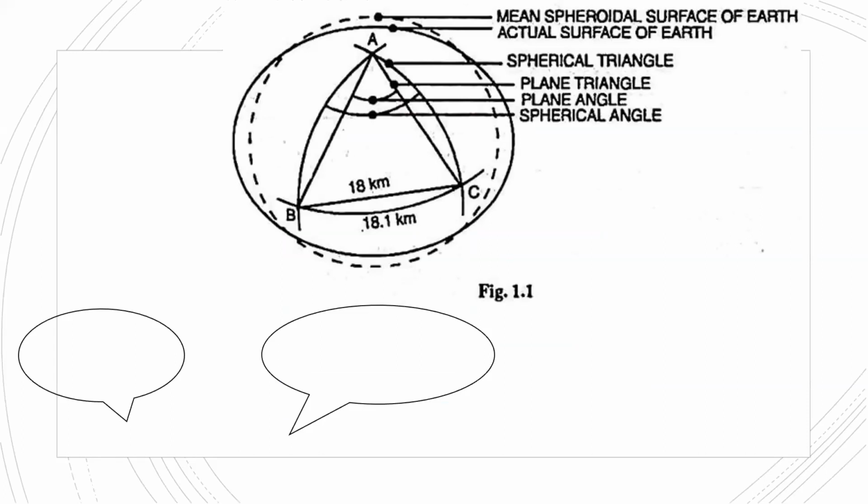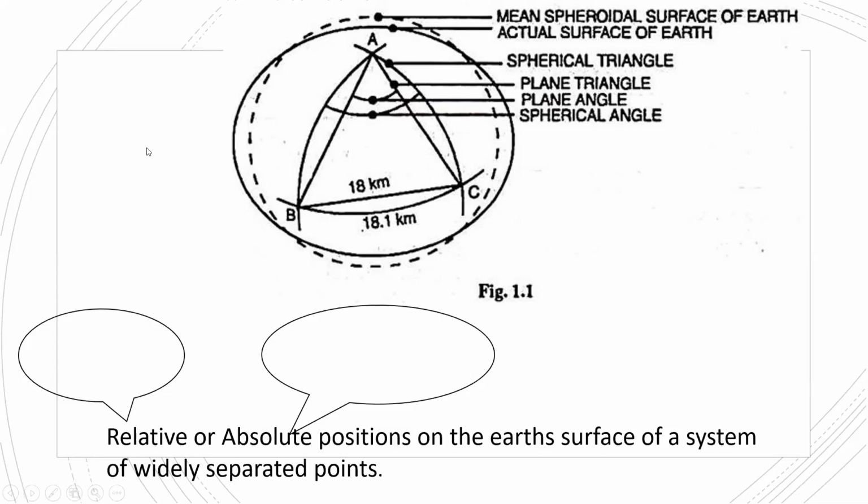Now, this figure clearly shows that for the lines connecting AB, BC, and CA, we have a straight line as well as a curved line. This angle will be considered as a spherical angle, and we also have the normal plane angle between A, B. Similarly, the same angles get repeated at point B as well as at point C.